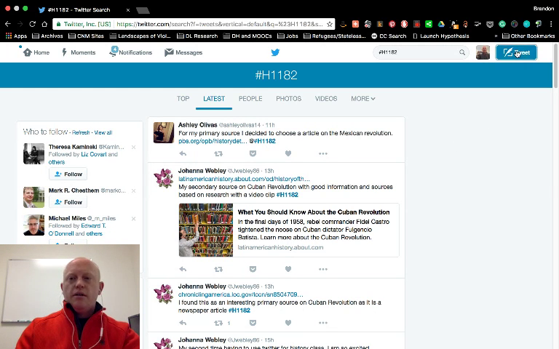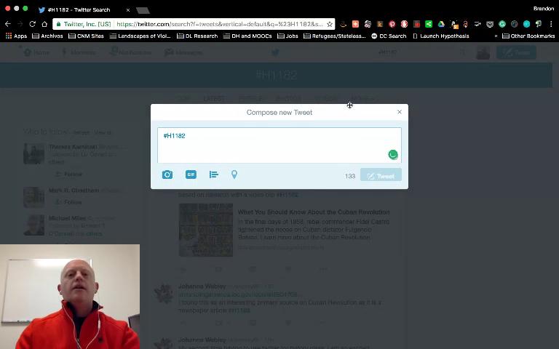To type one, you use that tweet button that I mentioned. If you're on the page with the hashtag search, it'll automatically put that hashtag there for you. So that's kind of a nice feature. And then you just go ahead and type your tweet. For Unit 1, you will also copy and paste the URL for whatever primary and secondary sources that you found, and you can scroll down in the course hashtag search and see how others have done that.